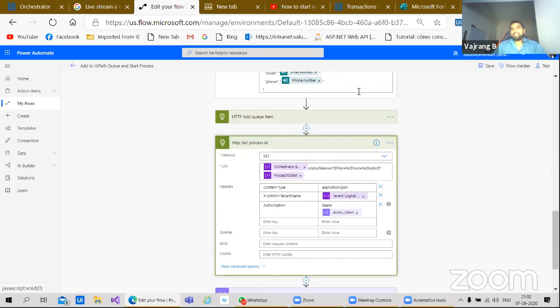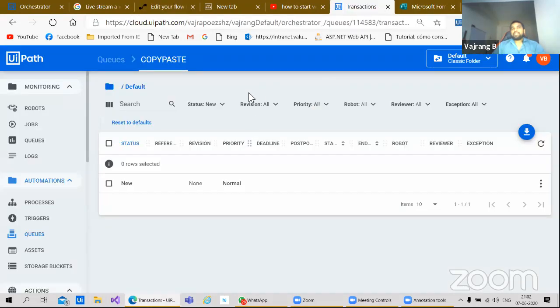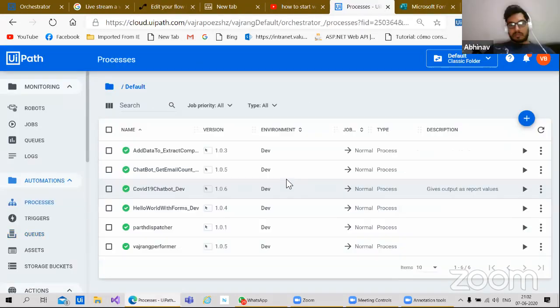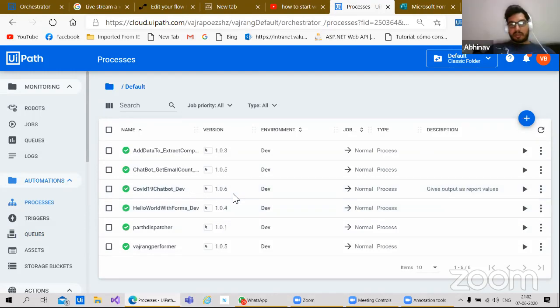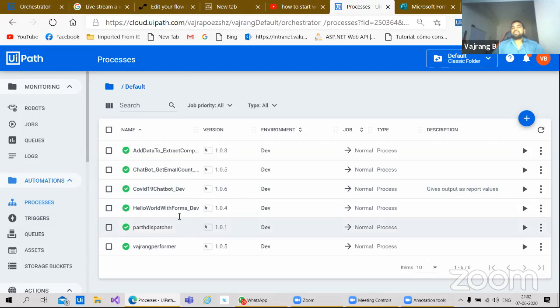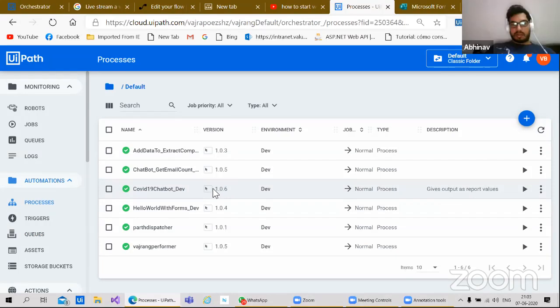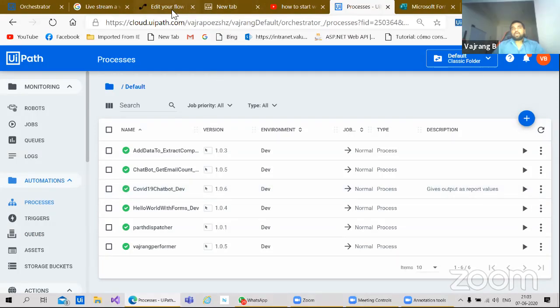So what this process ID is, see, there can be 10 different processes with the same name. Process name is one, might be with dev, one might be with dev 1, one might be with dev 2, different environments, as well as there might be the same names with different values, different versions. Exactly. Now, how does UiPath store this data? There will be a unique key that they will maintain in their process or in their database.